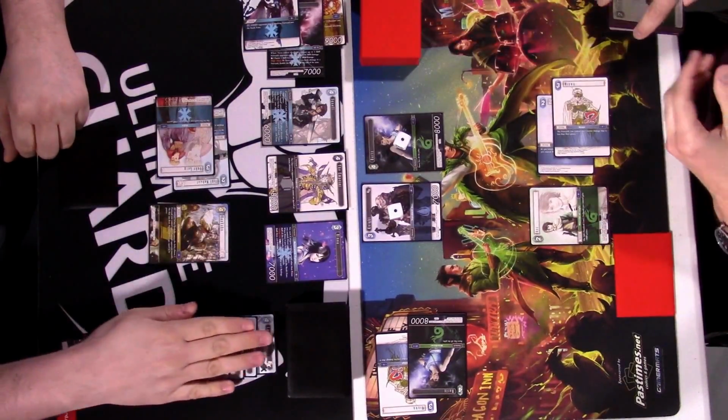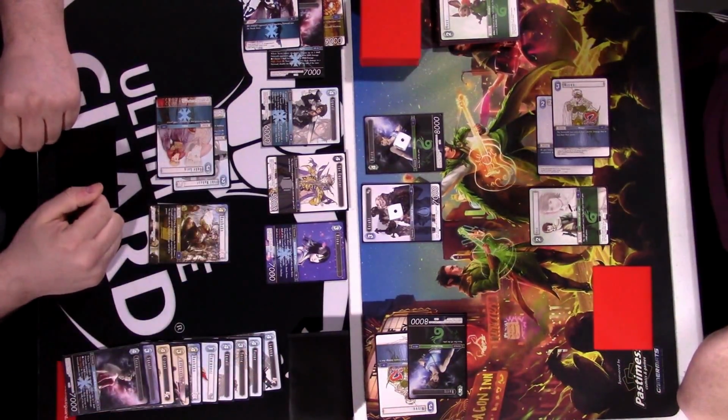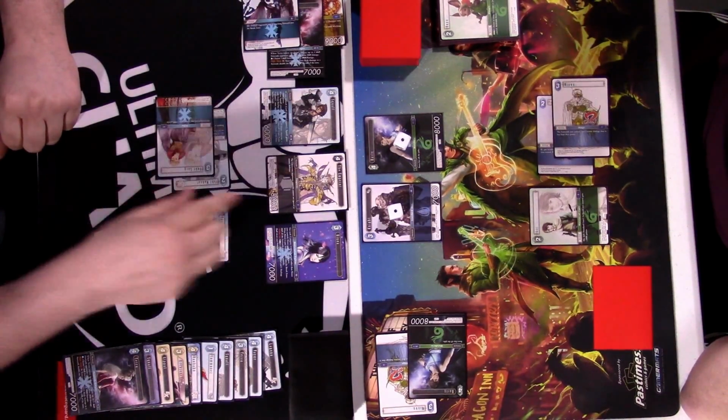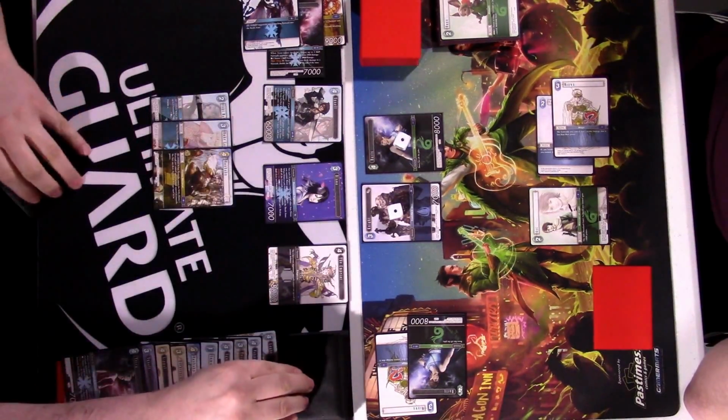So he discards for a Minwu, which can make things very difficult for us if we wanted to play the other Squall. Thankfully, we just played the discard 1, so he will become a 10k as soon as we play that Laguna. But again, ultimately leaves us a little bit behind.